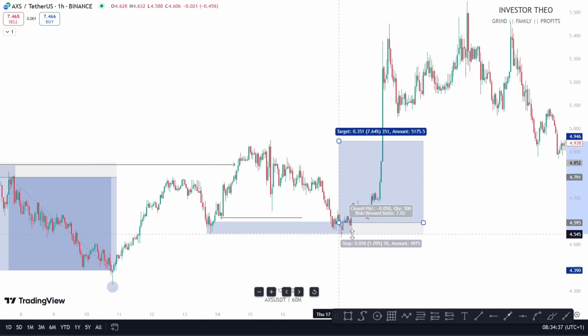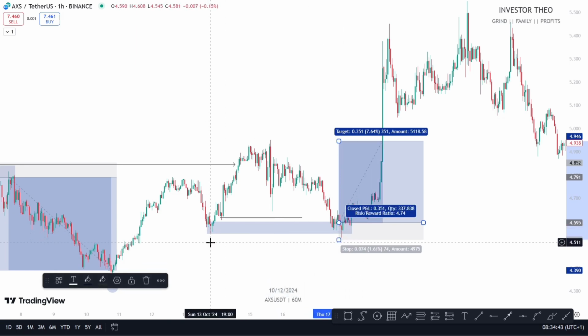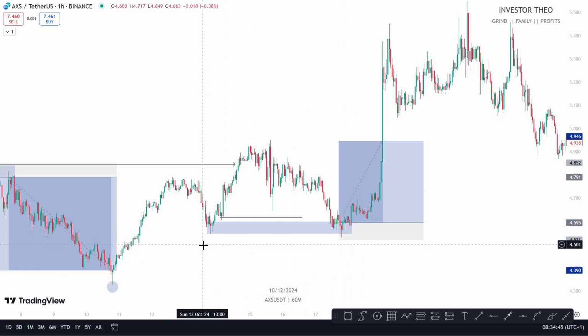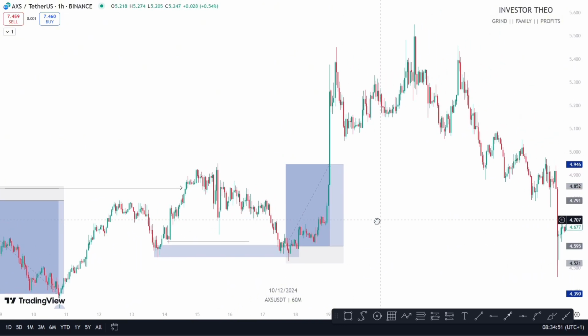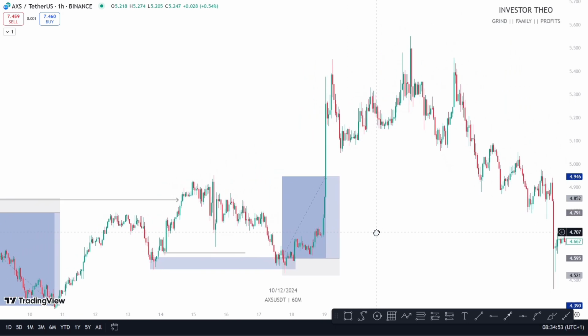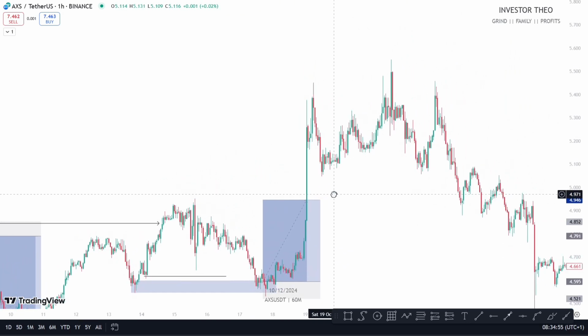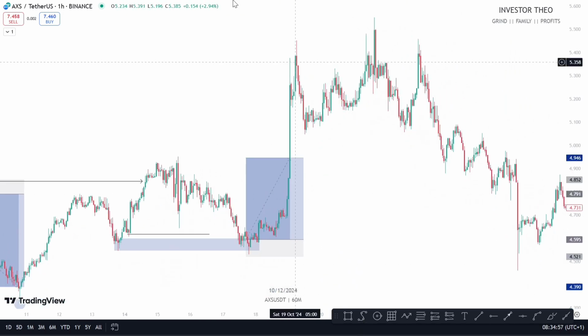Now, if you're someone trading with a very, very tight SL, you'd have been stopped out. But if you give your SL and your trade some breathing space, you can actually enjoy this trade. This would have been a 1:4.74 trade. You can clearly see how it's moving. So that's the buy position, and we can clearly see the market is now bullish from this move over here.